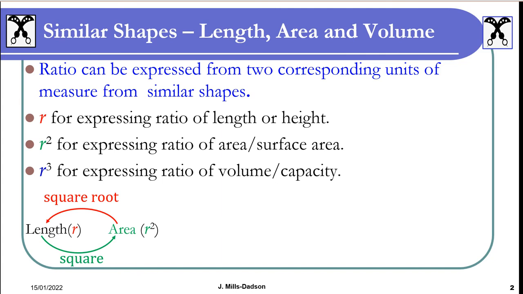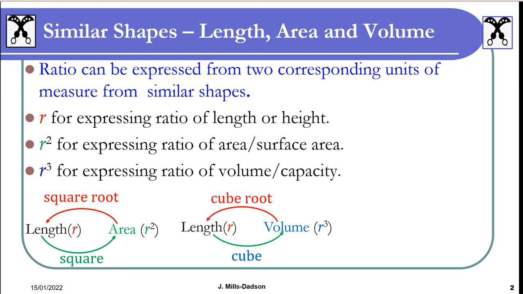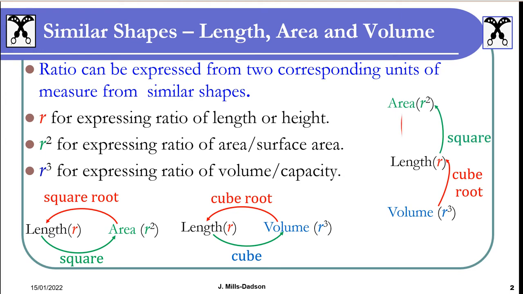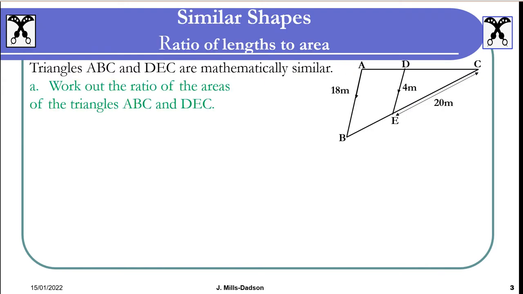How to change from the right format, area to length, length to area. This is what you do. Volume to length and length to volume. And from volume to area, you go to length first, then to area, then area to volume. You go to length first by doing the operation specified, and then finally to volume. You cube it to get to volume. So I'm going to make use of these in my examples to explain what I mean by these arrows and the cube and the square root and so forth.